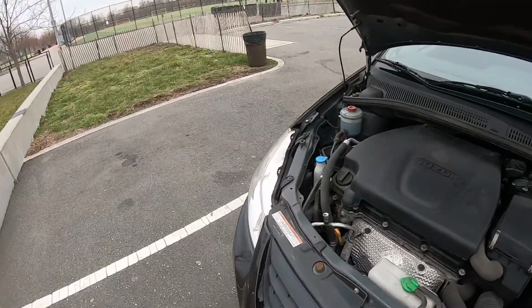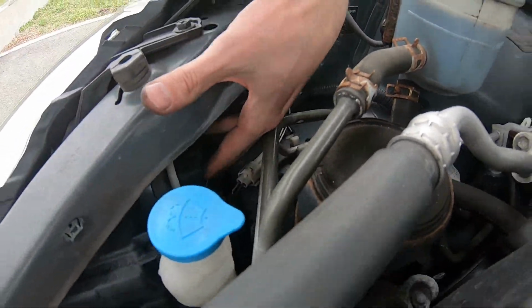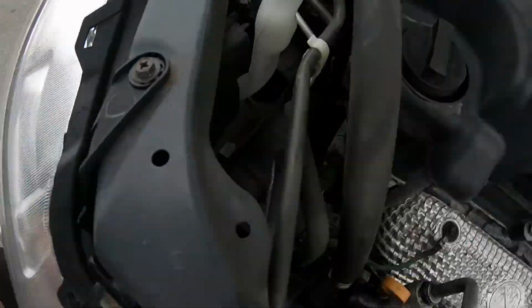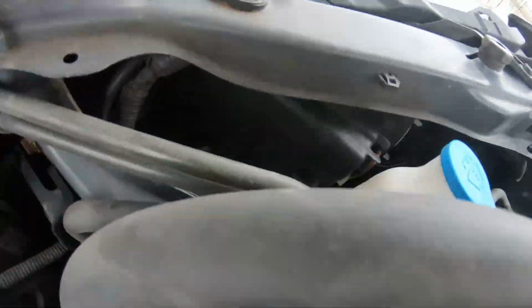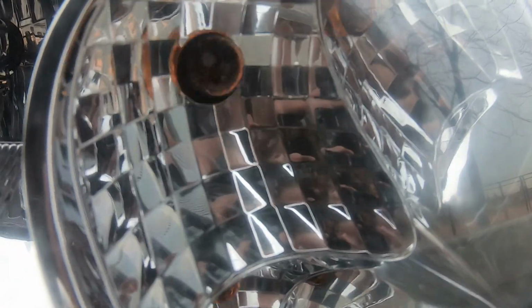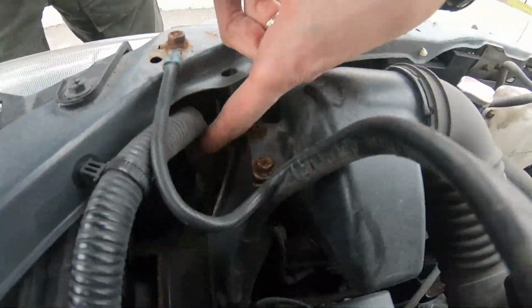Okay, same thing with the passenger side. So the bulb's right there, and the turn signal right here. If you need to get to it, same way, through this hole. Just spin it and pull it out and put it back in. Same way here, right there.